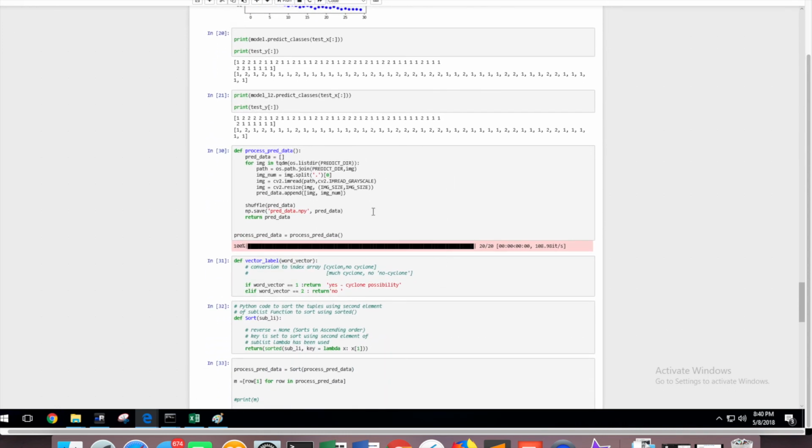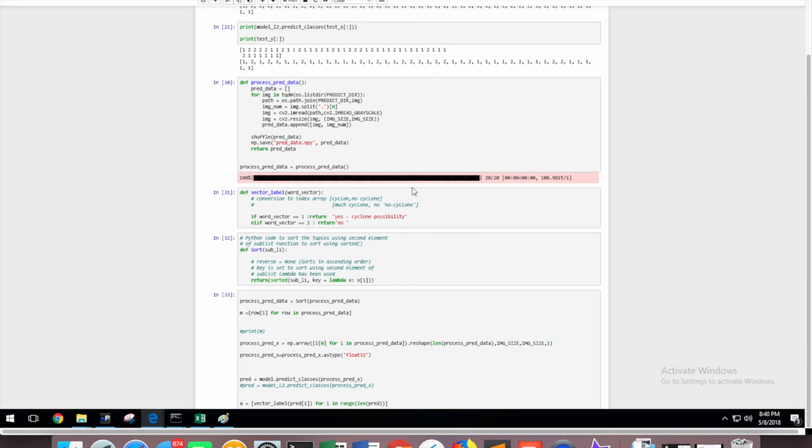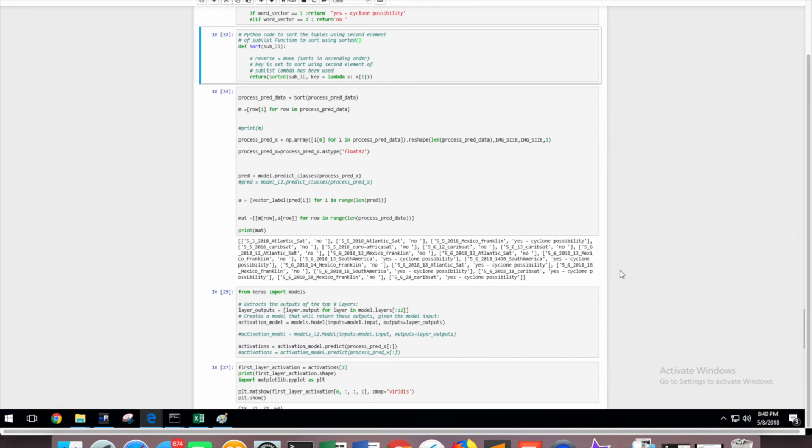with the predictions using Model 1. When we are predicting the data, we first pre-process the new images by passing them to the process pre-data function, where we convert them into grayscale and a 150 by 150 image, and pass them through the predict function, and this is a sample of the prediction outputs that we get. Like the Caribbean satellites are saying that there are chances of cyclone, but similar Caribbean satellites were not reporting any kind of cyclones on 5.5.